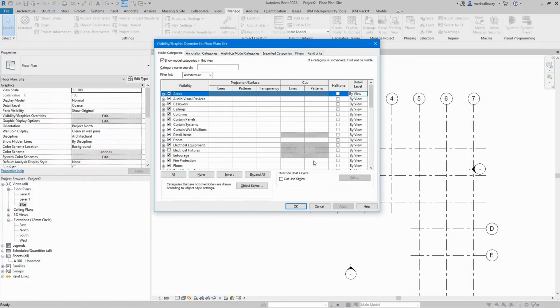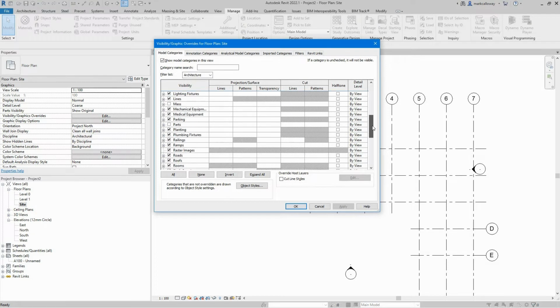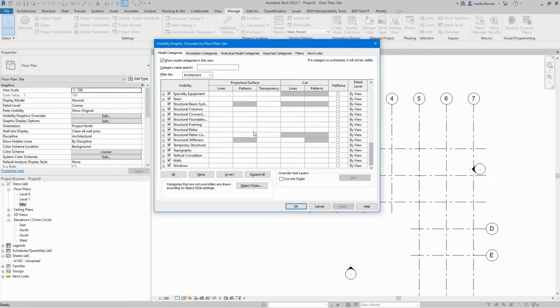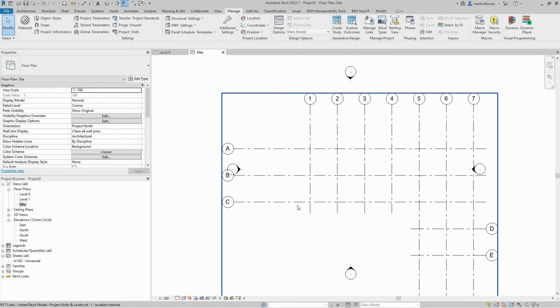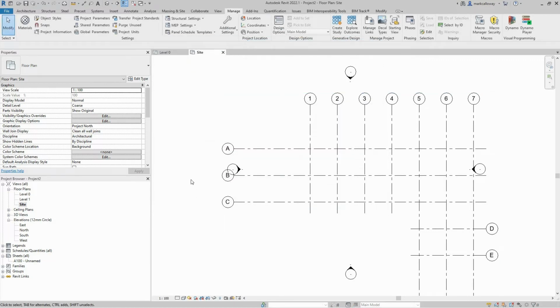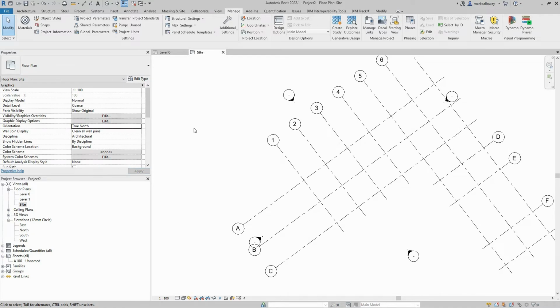Again, in the visibility graphics overrides, I will now turn off the project base point and the project survey point. As part of the process, the project has also acquired the orientation to north.